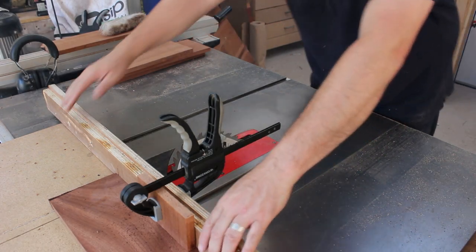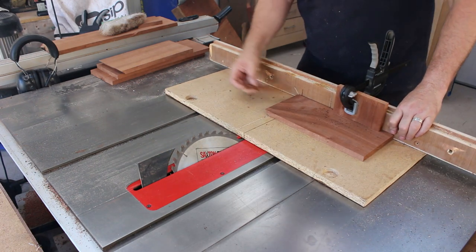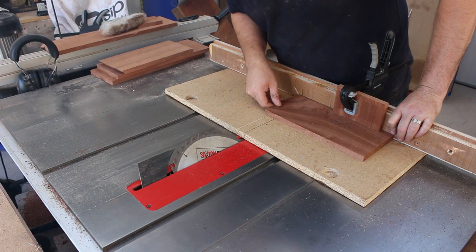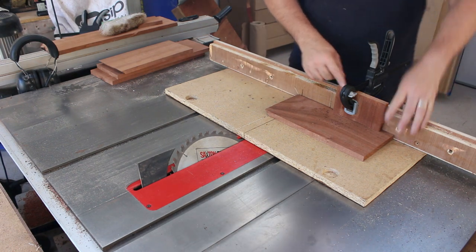Blade has stopped. Pull that safely back through now, and I got a lot less burning that time because I had a bit more control with the cut. So using this definitely helps. I recommend people do that.